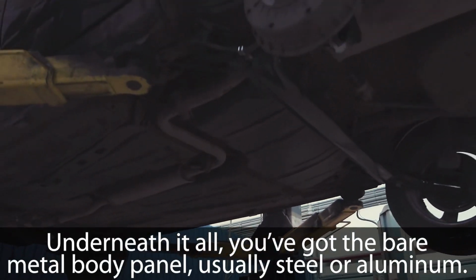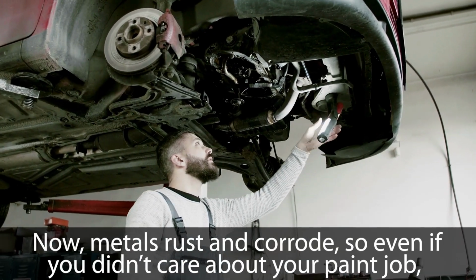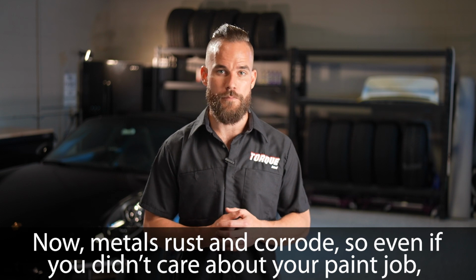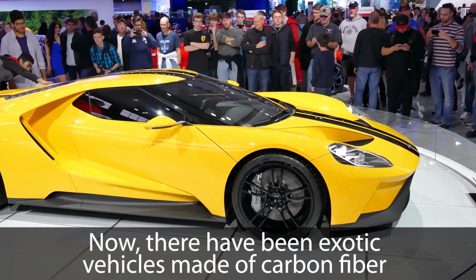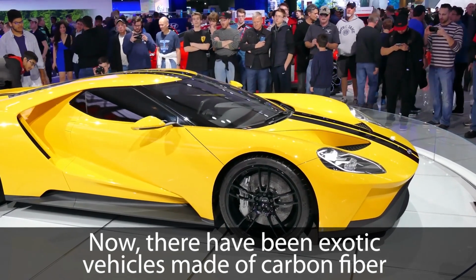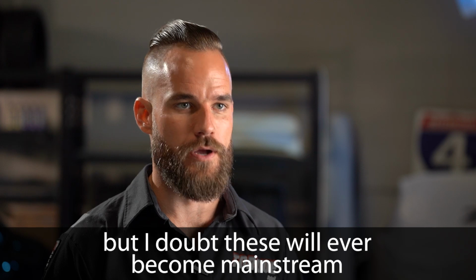Underneath it all, you've got the bare metal body panel, usually steel or aluminum. Now, metals can rust and corrode, so even if you didn't care about your paint job, you need to at least keep the environment from eating away at your vehicle. Now, there have been exotic vehicles made of carbon fiber, polished to a shine without any paint, but I doubt these will ever become mainstream.